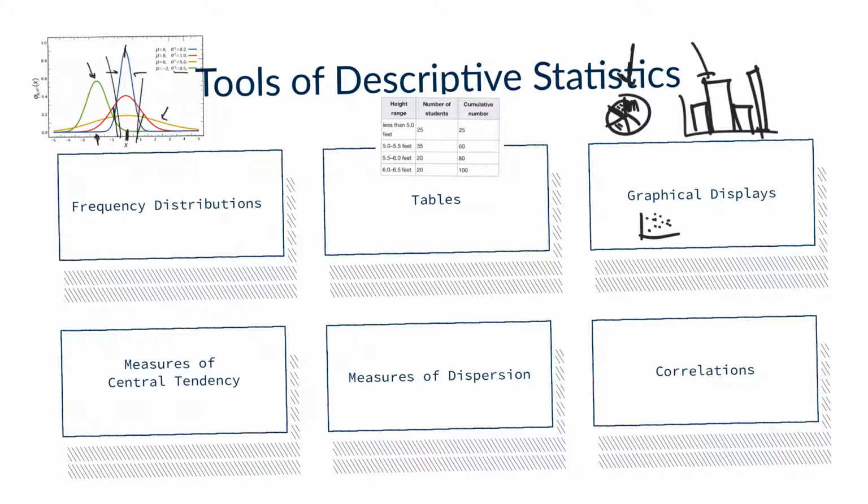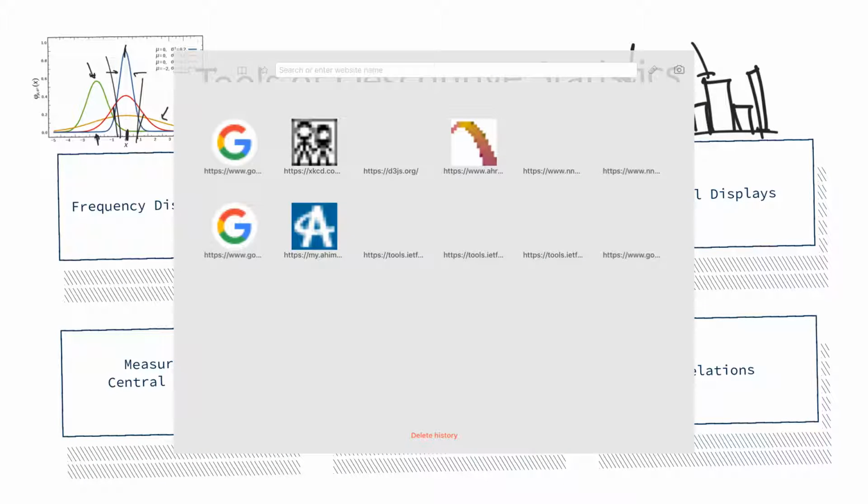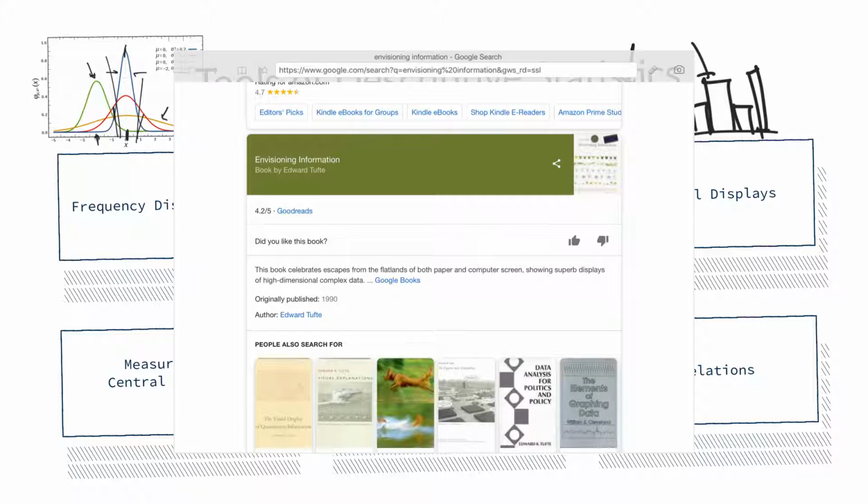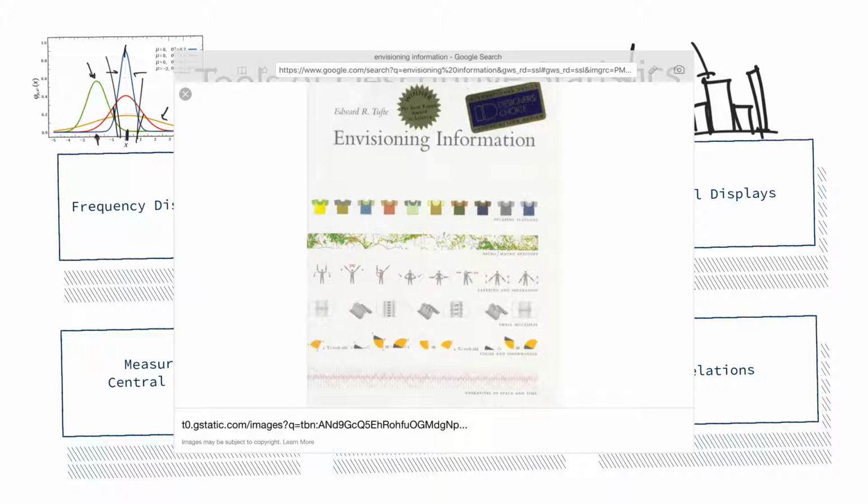I think I mentioned Edward Tufte already once here, but let's see if we can find one of his books. One of his books is called Envisioning Information. And sure enough, here it is. I wish we could see a better shot of the title. Here are some different ways to visualize information.